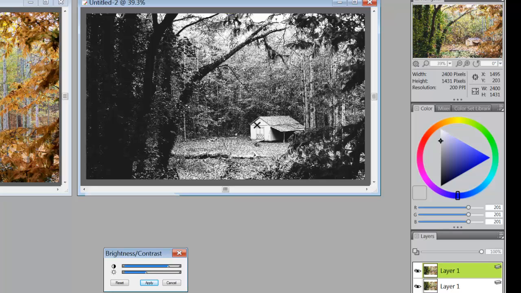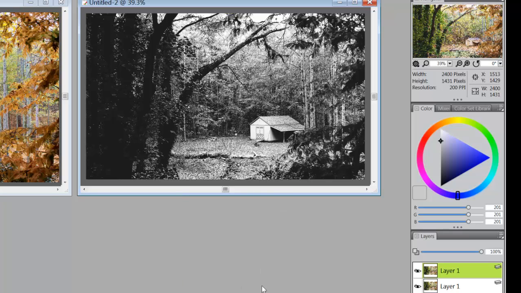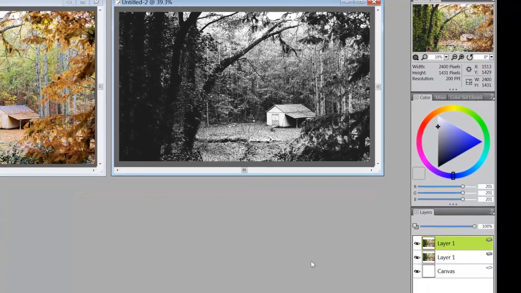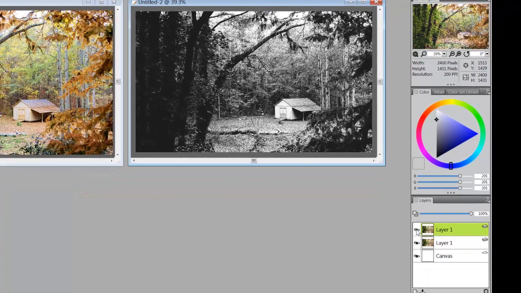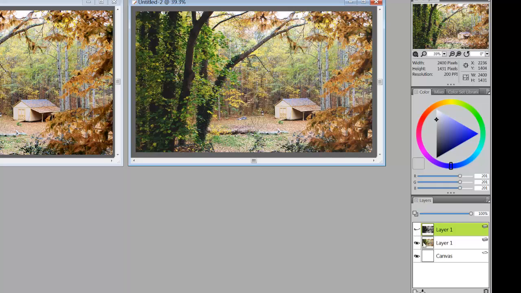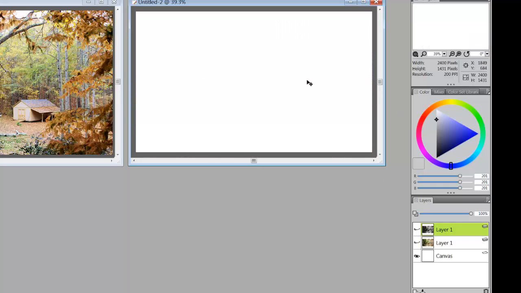I'm kind of trying to change this into basically 3 values, a very light value, a very dark value, and a mid value. Okay, or tone. Europeans call it tone. Okay, so we'll say apply. All right, so now I've got that image there, and that's pretty good. So if I turn it off, I see my regular image. If I turn that one off, I'm back down to my white canvas.